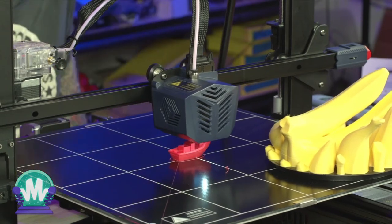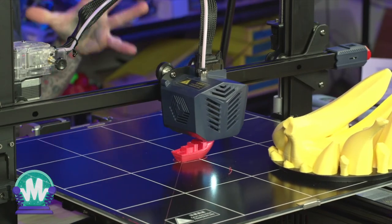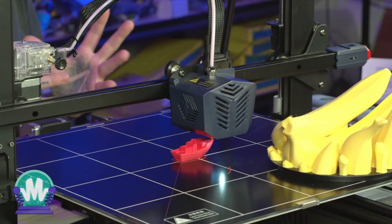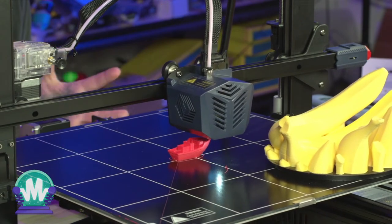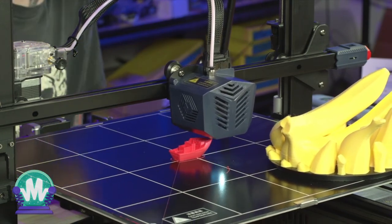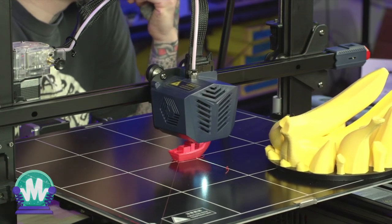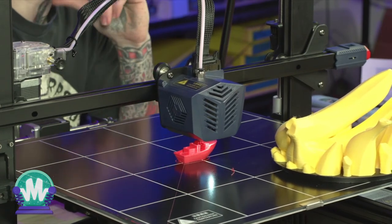Could I make 800% by splitting it in half? No. Because the thing about percentages when you're talking about sizing up 3D prints, it's exponential, sort of. So going from 400% to 800% is not double the size, it's like four times the size. An engineer could correct me on that, but it's significantly bigger. I forget how big we can really go. That printer has so much room for activities, by which I mean barrels.